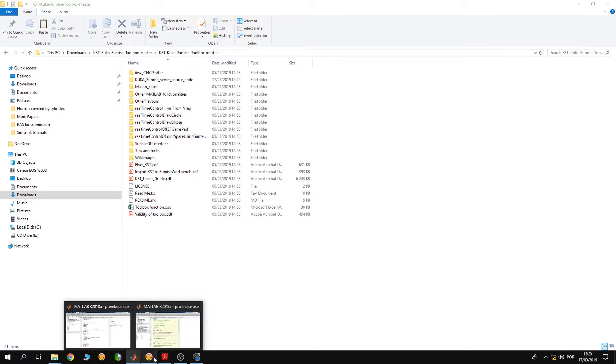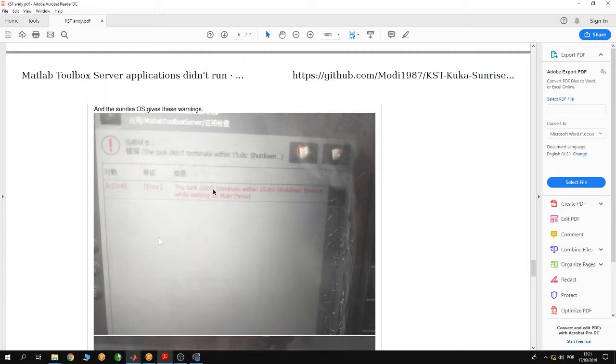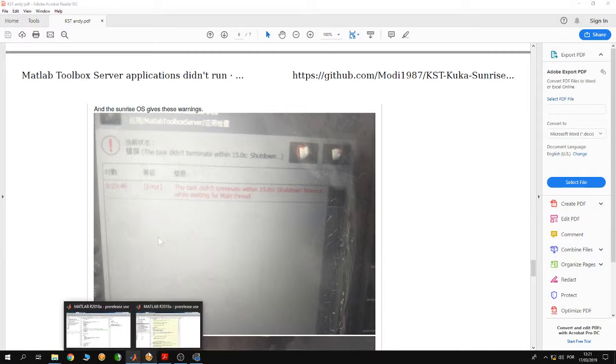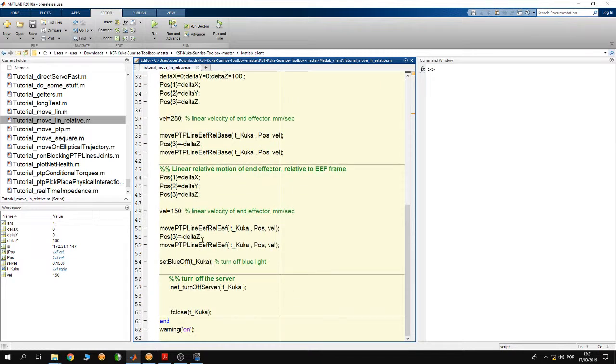So what I am gonna tell you is the following. Now this error happens if you didn't terminate the connection from MATLAB. Always when you finish the control of the robot, you have to turn off the connection from MATLAB using close tkuka or T. So if you close the connection in a regular way from MATLAB, no problem is gonna happen.